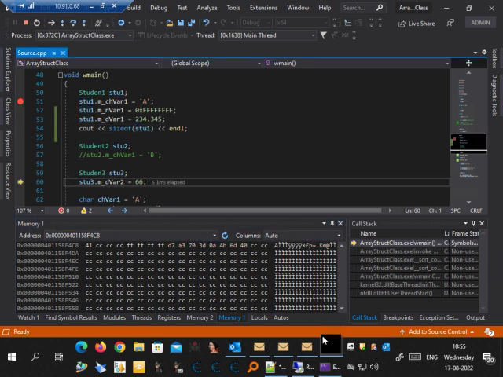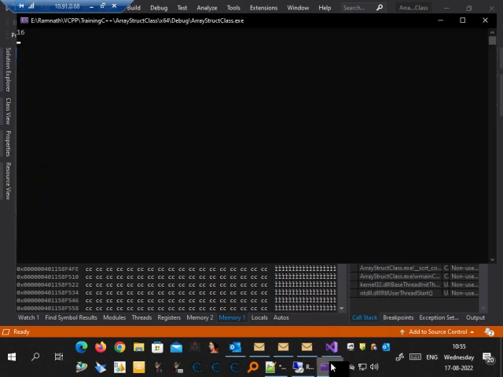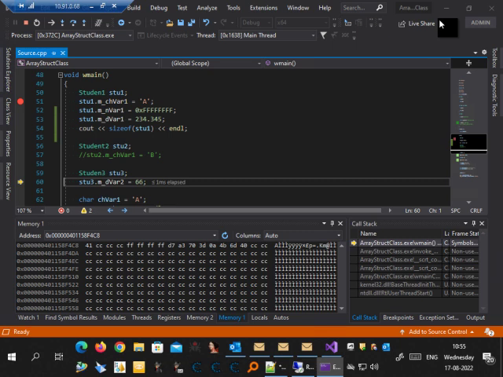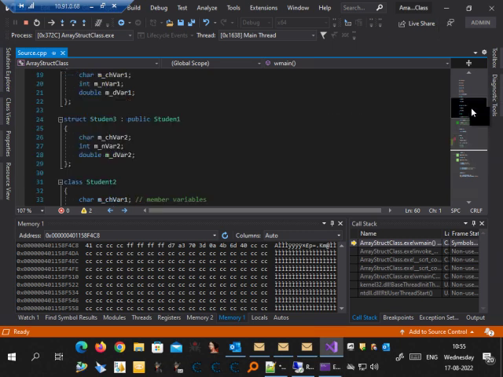Let's see the size of this one. It says 16 only.